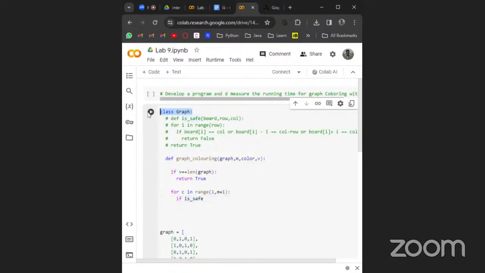Since it is in the graph class, it should be a graph property, right? Graph dot is safe, and what can be my parameters? I have to send it a graph and a color and my color matrix so that it can update it and see.